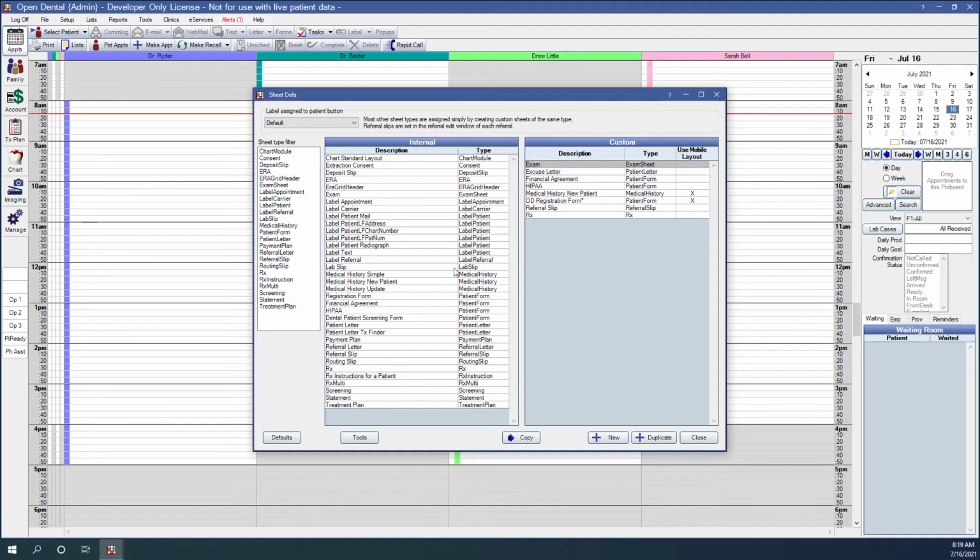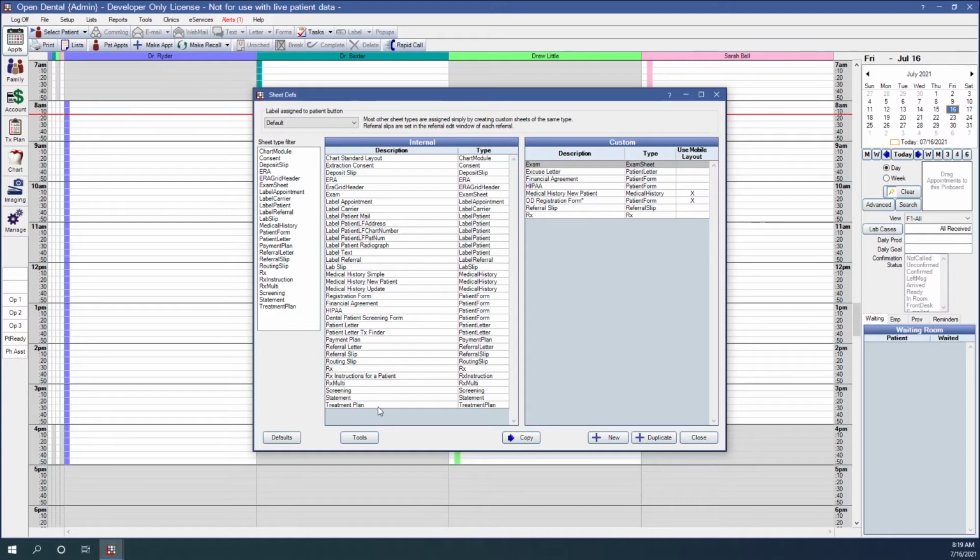So the next sheet type we're going to look at is the treatment plan. The treatment plan is going to be for your printed treatment plans to give to the patients, or maybe to file away if your office still files away paperwork. Big thing you need to keep in mind with the treatment plan is it's not super customizable. Most offices will think that they can put in things like a payment plan option or different financial information, and that's not what the treatment plan sheet type is for. It's just to show you what you already have in the treatment plan area.